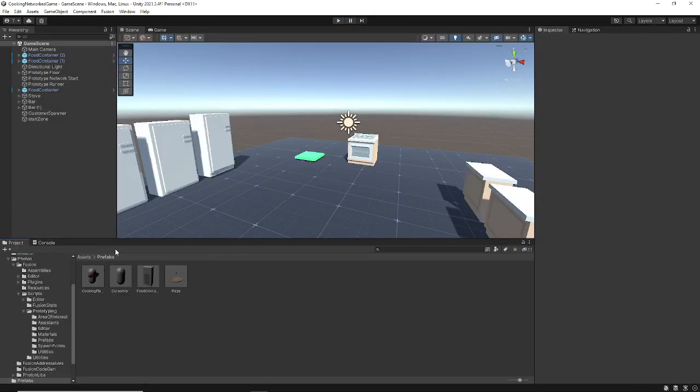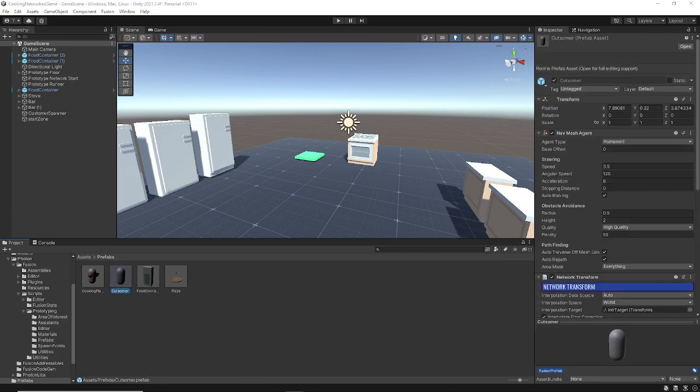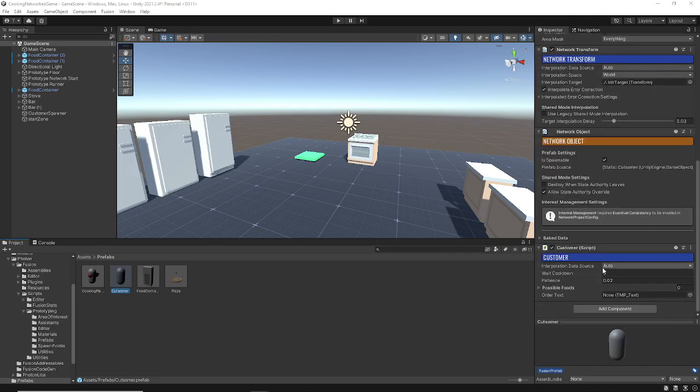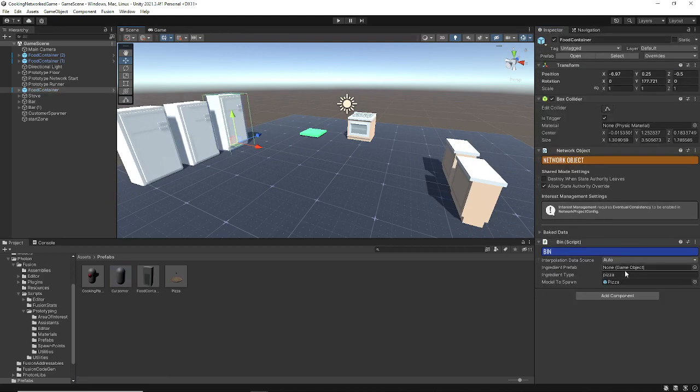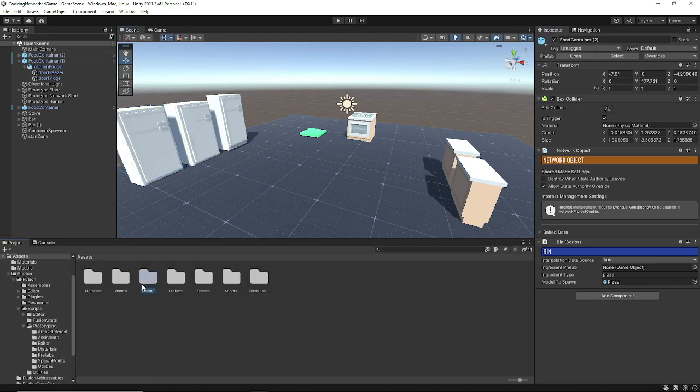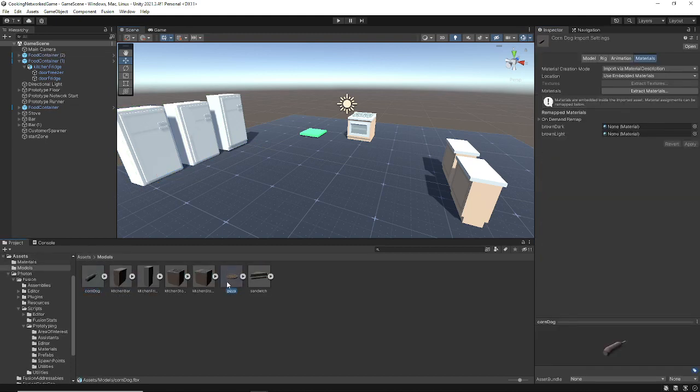So before we do that, inside of our prefabs, let's select customer. And with the customer selected, we are going to go to customer script. We're going to drop down possible foods. And I think we only have 3, right? There's 3 possible foods. And what are those 3 actually? I'm going to select these objects. One is pizza. Another is pizza. And the third one is pizza. We have another thing we need to fix there apparently as well. So what are the 3 foods we actually have? We'll fix that other part as we go along. So we have corn dog, pizza, and sandwich.